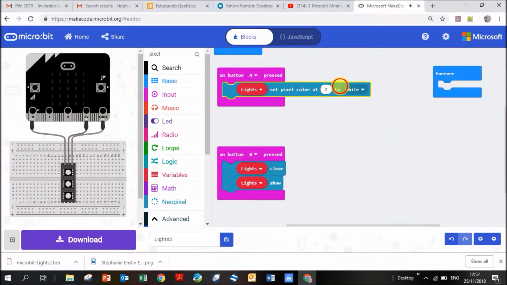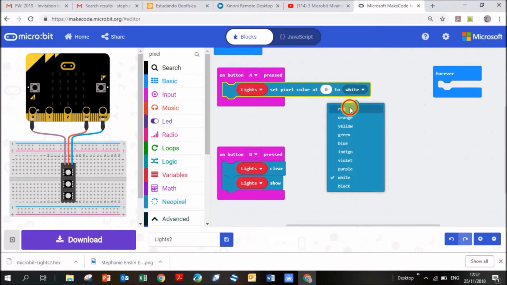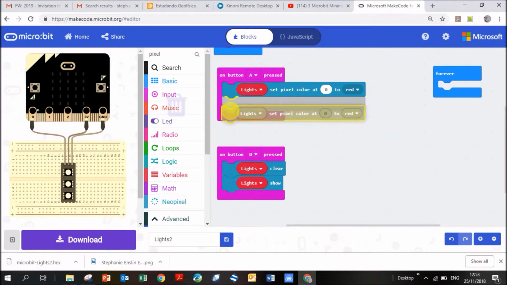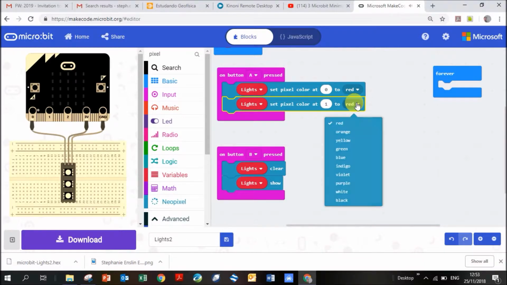And so we just want this code here. So make sure it says lights here, so that's your variable. Set pixel add changes to 0. So your first light, your 0 light, is going to change to, let's make it red. And now make sure the whole blue box is clicked on and right click duplicate and drag it up here. Now change 0 to 1 and change it to really whatever color you want.